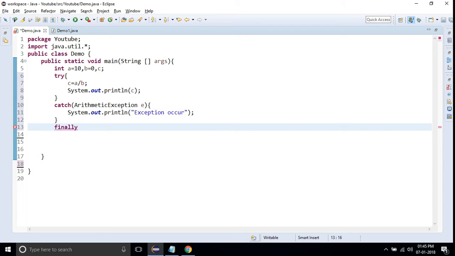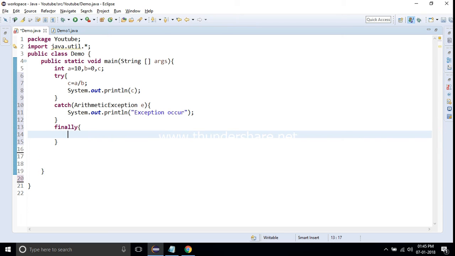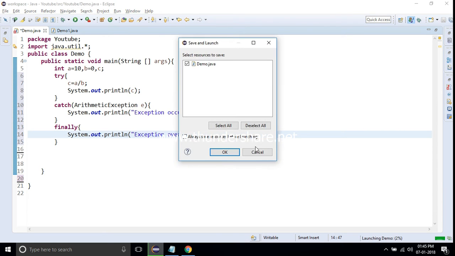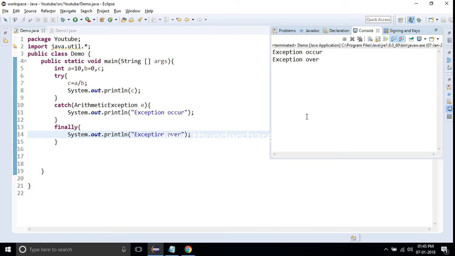We'll add a finally block. In the finally block, I will give one statement, exception over. Now we'll run and see. Exception occur, exception over.